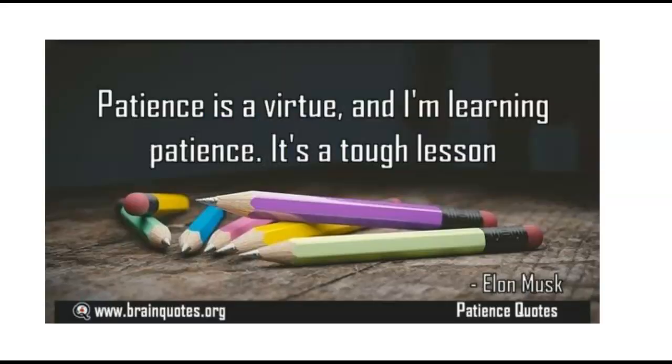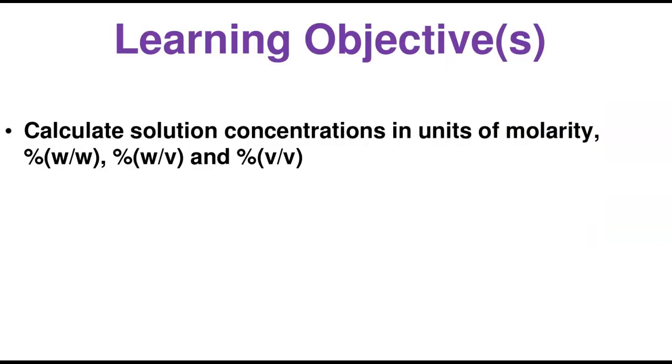As usual, I have a beautiful quote here. This is from Elon Musk, a popular figure in the United States. He says, "Patience is a virtue, and I'm learning patience. It is a tough lesson." I'm not going to say anything much about this, but it's a good quote that you can ponder about.